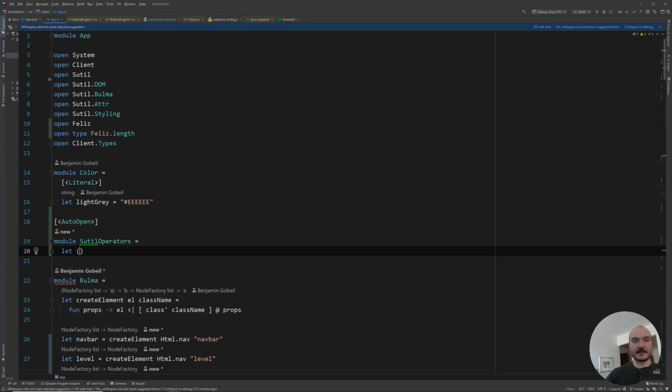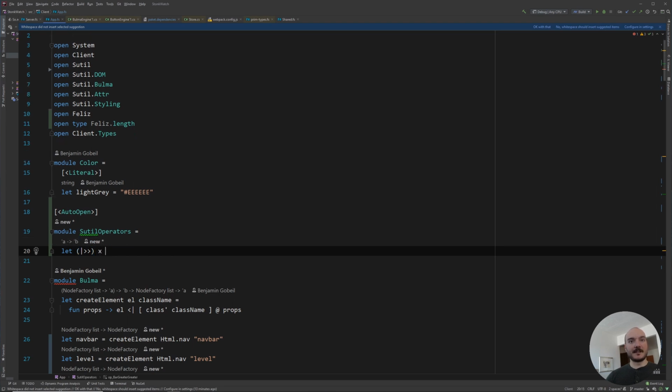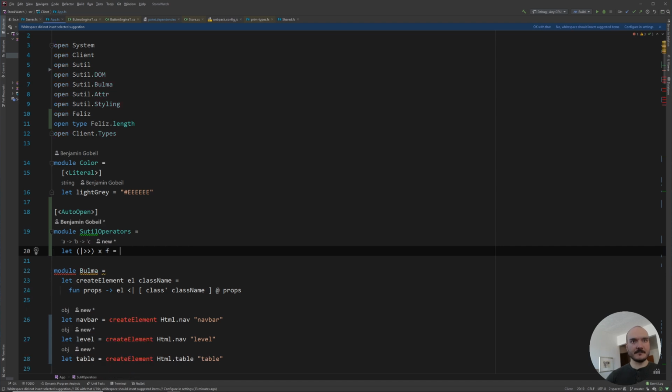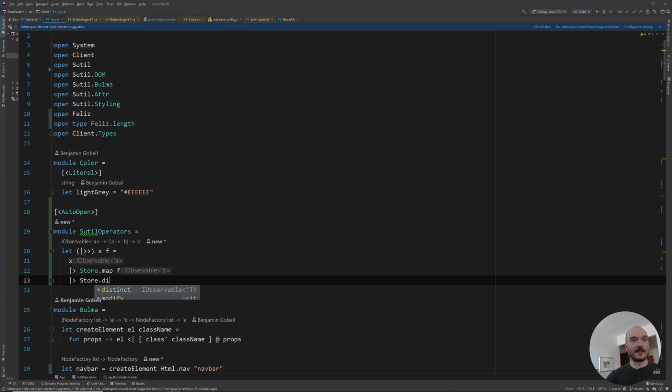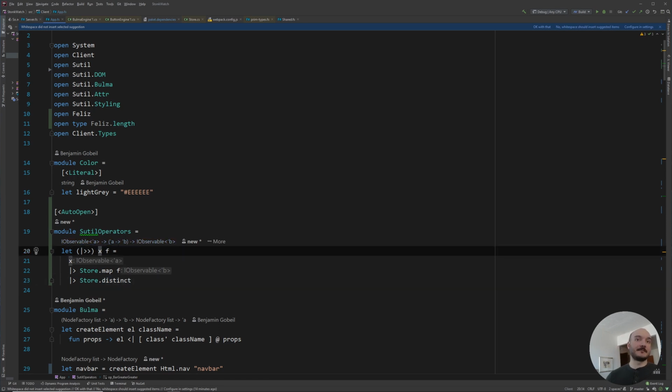Okay, so we can do let. So the first operator is map, used in a few libraries. So on the left is going to be what is to be mapped, and on the right is going to be the function to map on. So this is going to be x, and we're going to do store.mapf, and then store.distinct. Perfect. So let's look at the signature. Or actually, no, we didn't mix these up. I'm just not used to looking at a signature like that, because normally map is defined as you put F on the left and X on the right, but for the operator you actually want to put the X on the left and the F on the right.